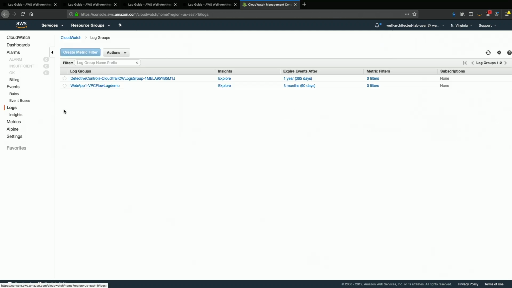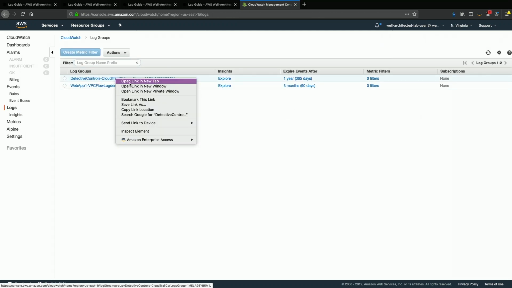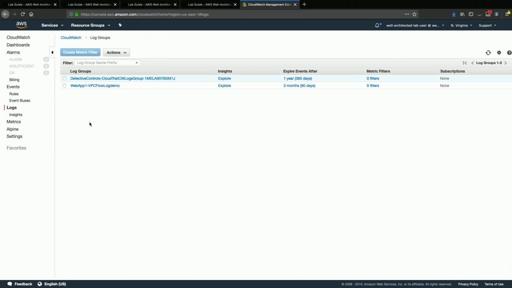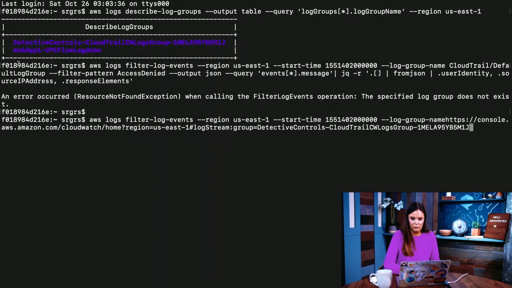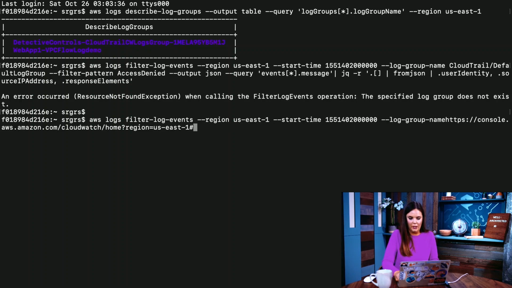I'm just going to put the right log group in, and I've just put in the entire link.